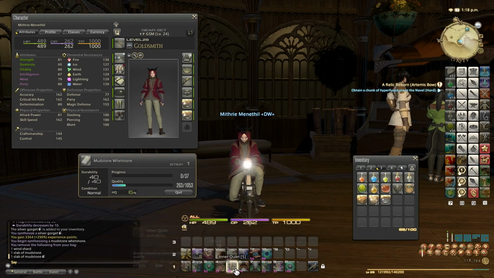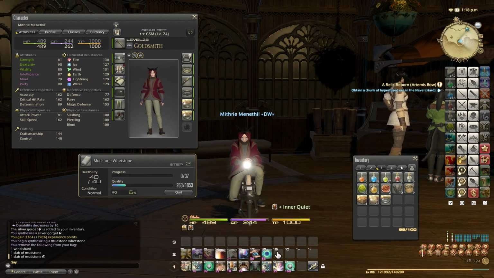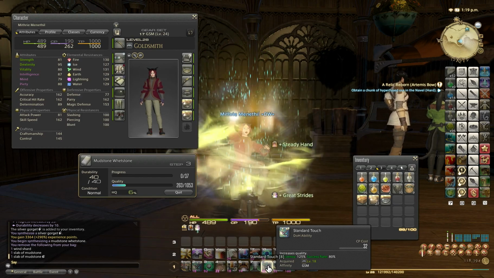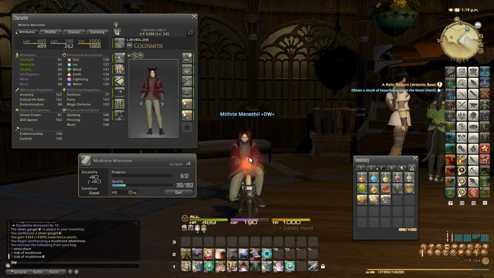And again, start with Inner Quiet. This method of mine is just from so many crafts, tried and tested. It seems to be the most consistent combination of buttons to get high results. So again, I then pressed Steady Hand as before. Now you see it's turned red.